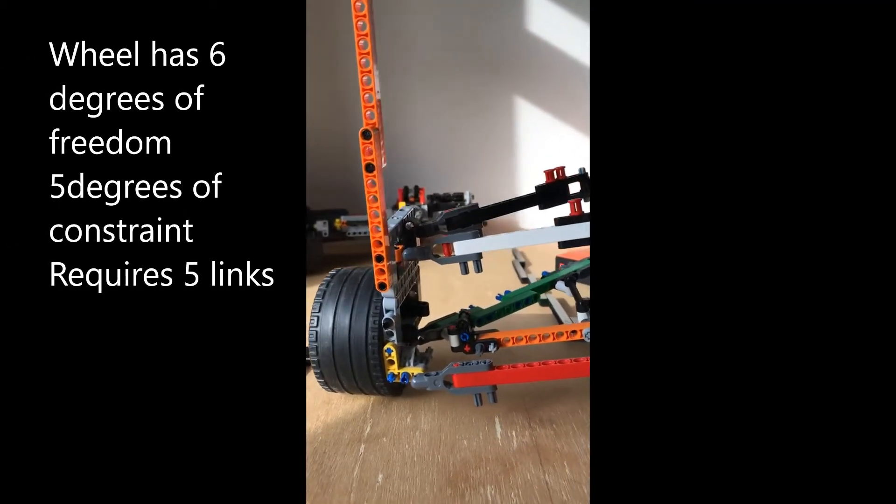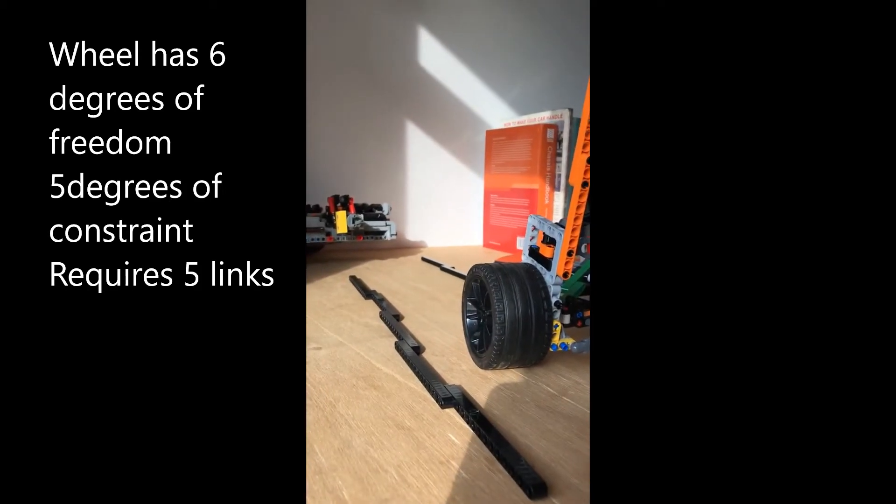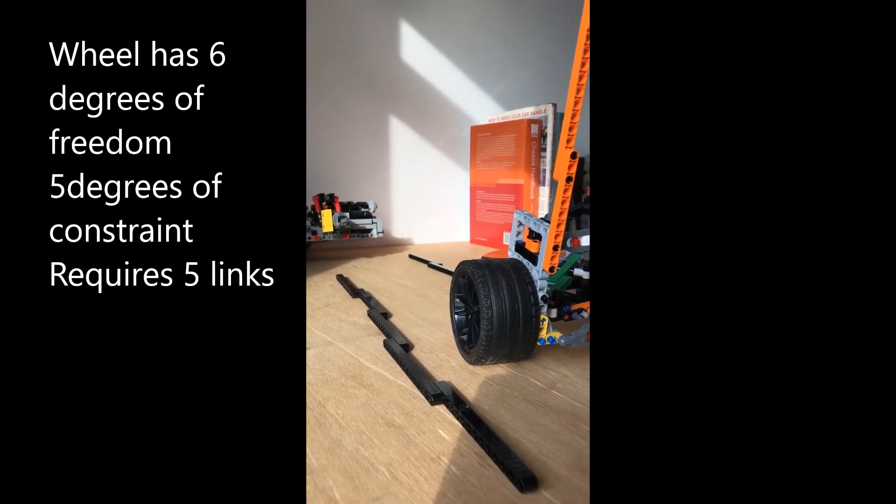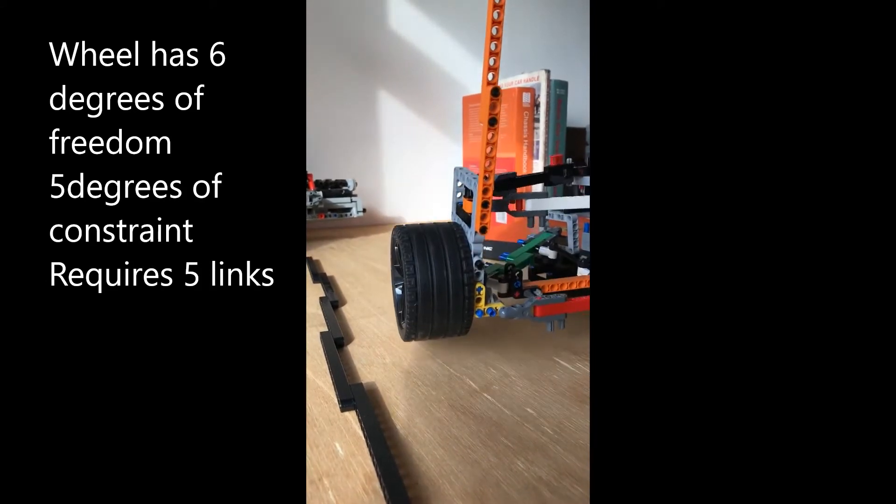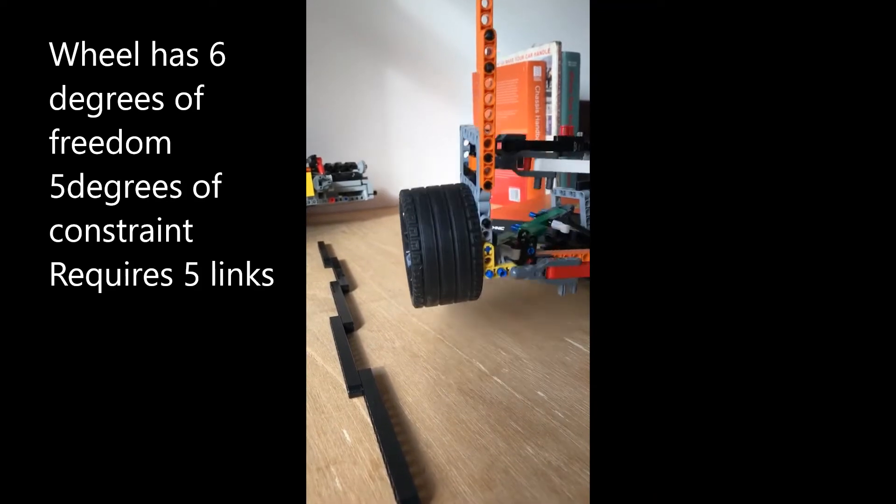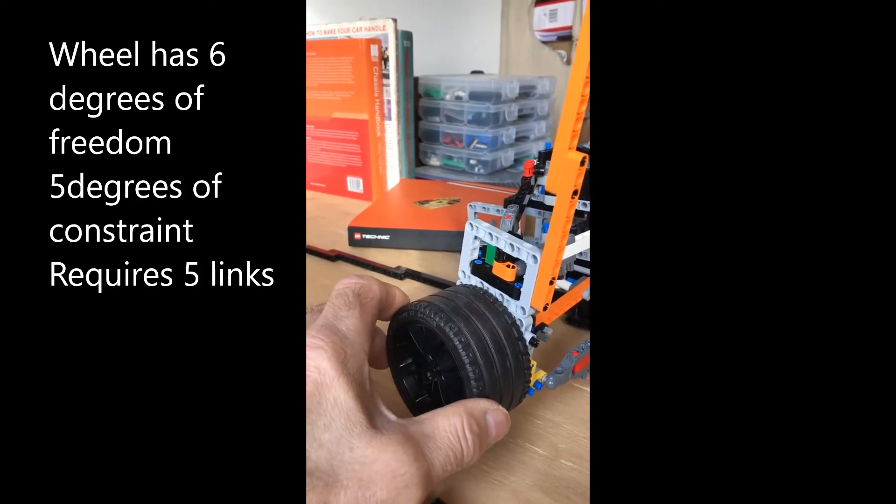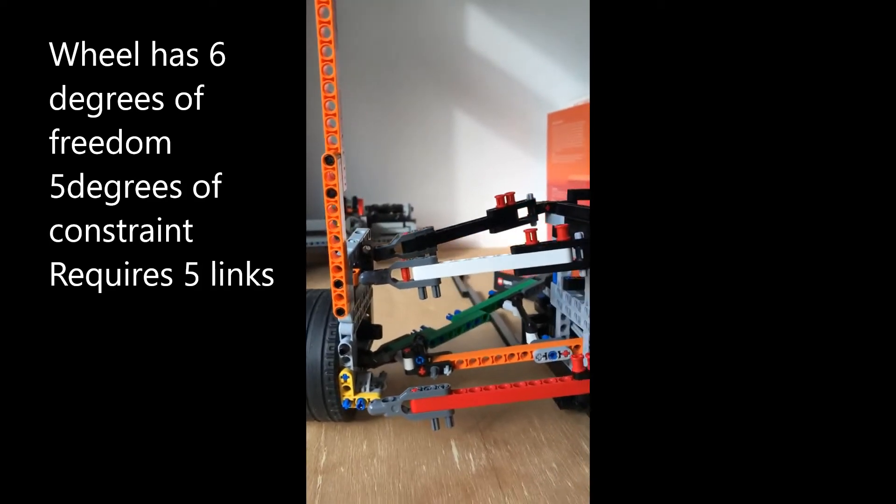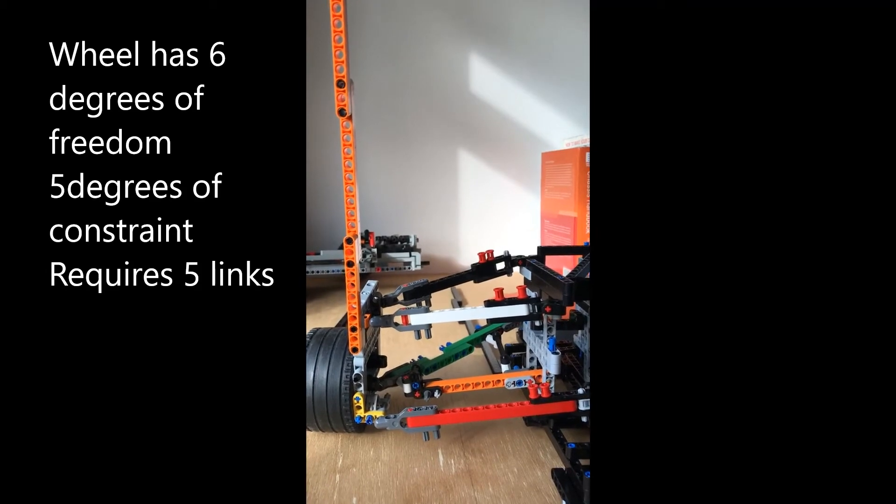Let's just talk about degrees of freedom or in this case, the wheel has six degrees of freedom. But we need to manage and control five of those degrees of freedom and allow one degree of freedom, which is this one, or control that degree of freedom, which is in bump and extension. And we also have the freedom of the wheel to turn. So in order to manage the five degrees of freedom, we need five links.